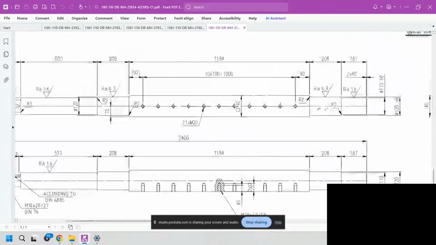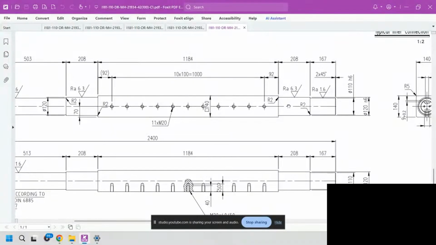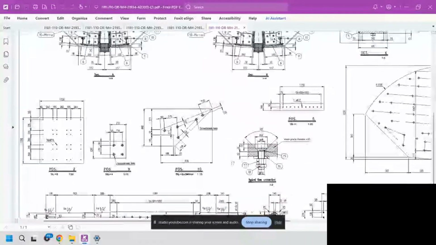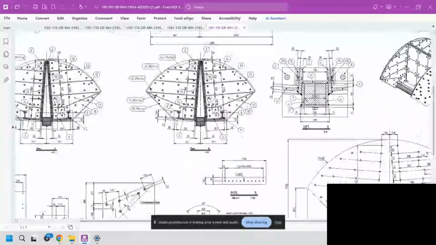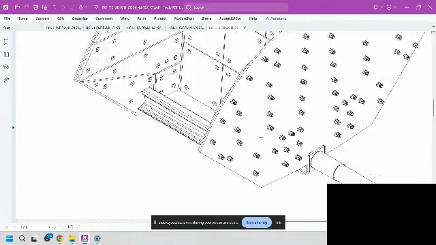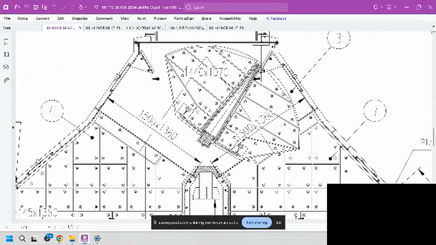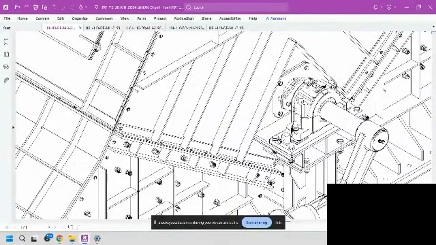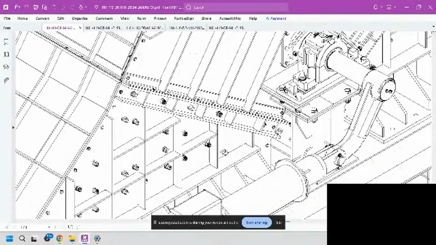In the shaft assembly, in the middle part, it's a square profile, and then we have a circle profile. Bearing assemblies are on both sides, but in this view we can't see the bearing assembly. If you look at this assembly, you can see the bearings, housing bearings, and support.